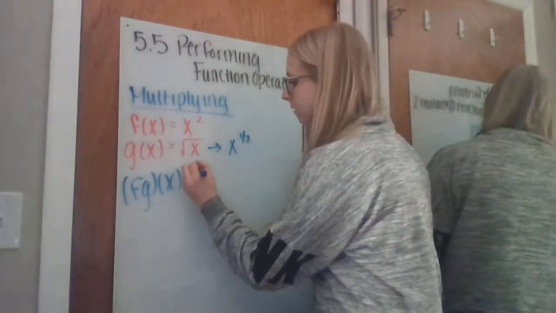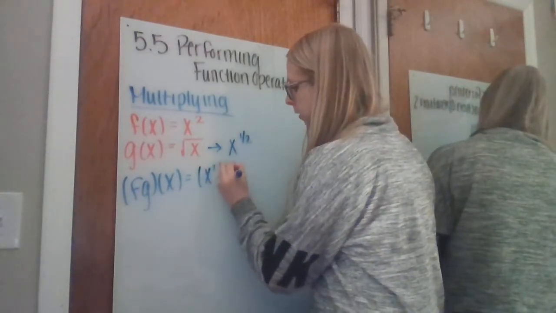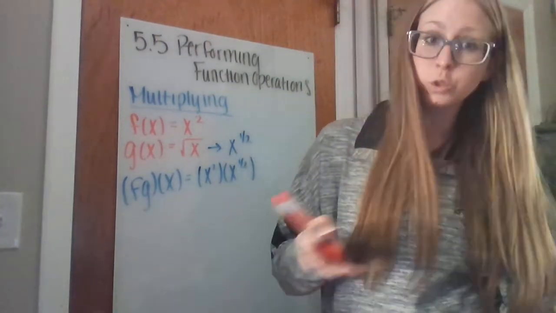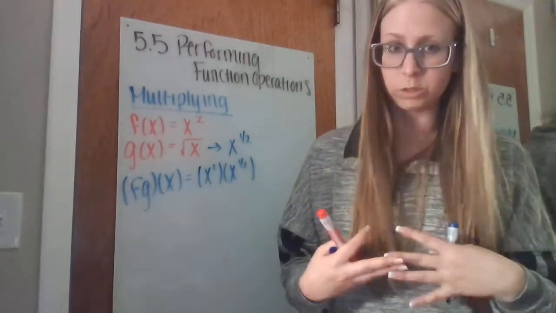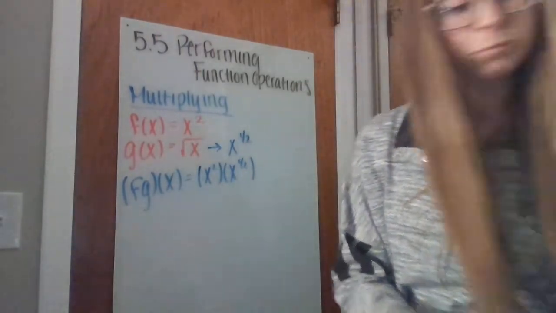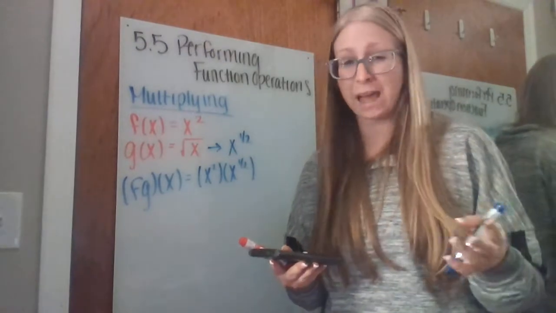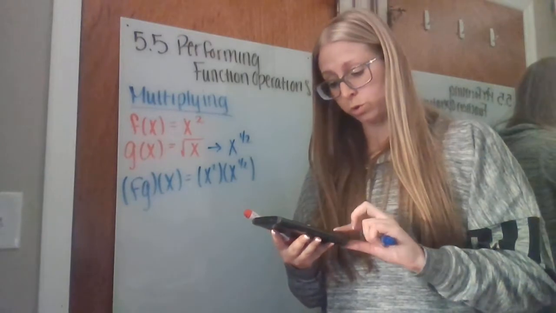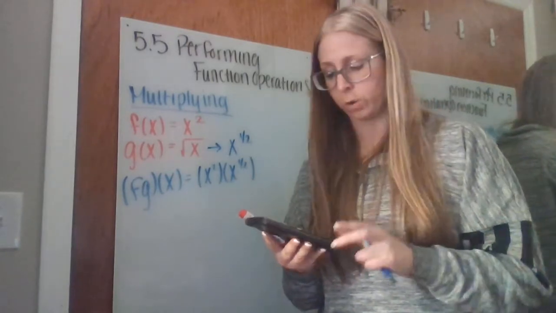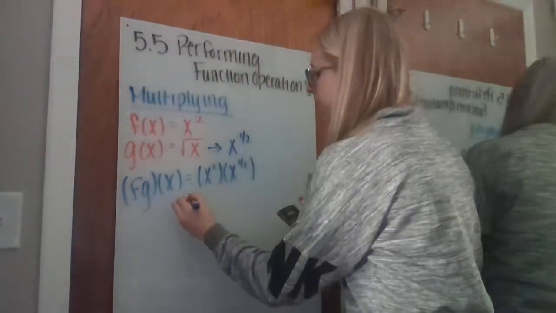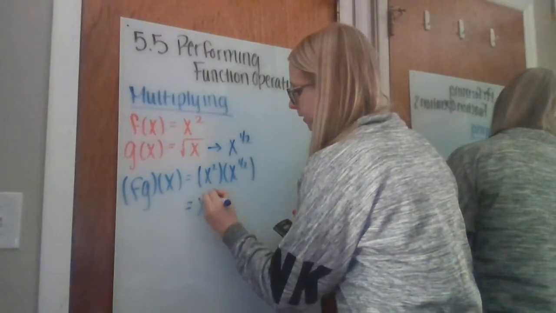Okay, so now I have x squared times x to the 1/2. And I would say when you multiply, you do what to the exponents? And I would hope that most of you would say add them. Okay, so 2 plus 1/2. Please don't write 2.5. Don't do a mixed number as an exponent. So if you don't know that off the top of your head, I do. I'm just showing you, just simply put it in the calculator. You see that? There we go. And you get x to the 5/2.